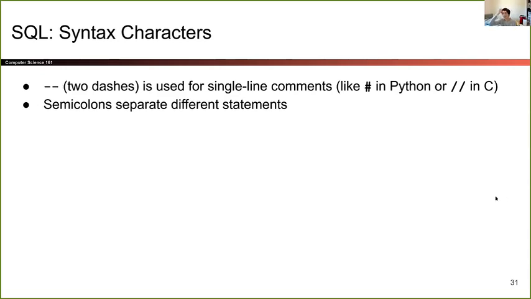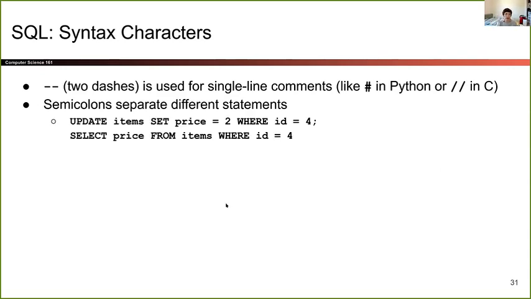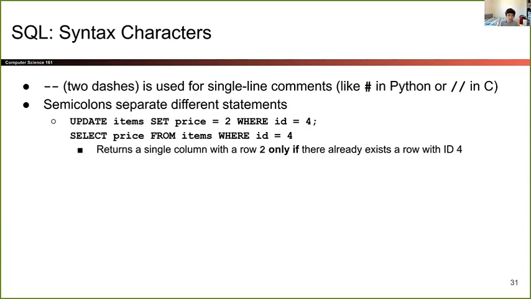Semicolons can be used to separate different statements. So if I had update item set price equals 2 where ID equals 4, I can put a semicolon and then start my next statement. And if I took all of this and executed this all at once, it would treat these as 2 separate statements and execute both of them. This behavior here is a little bit finicky.